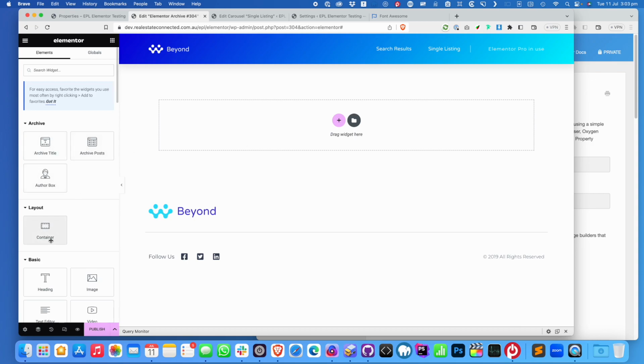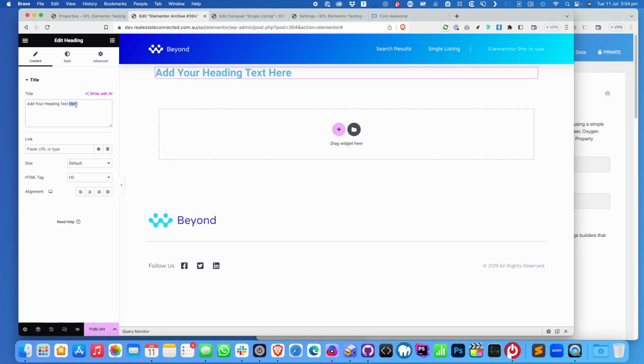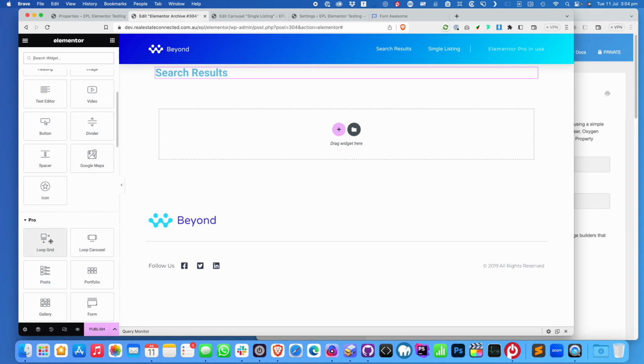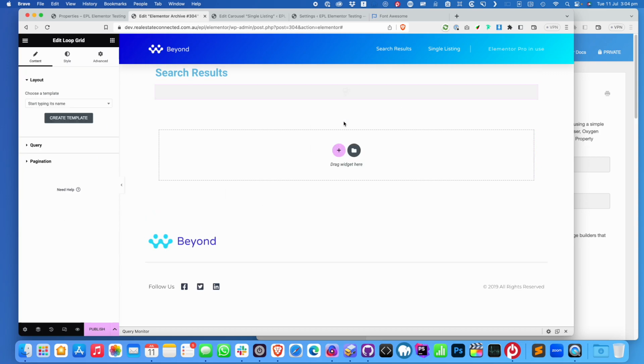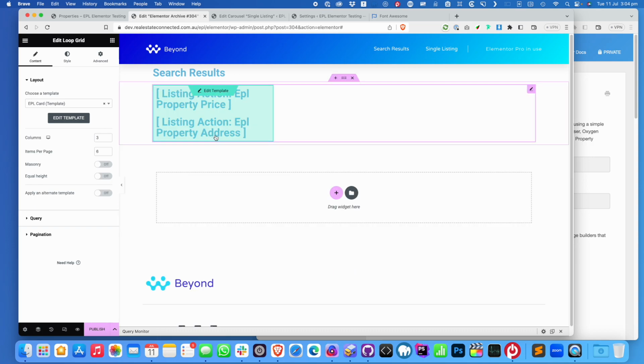And then we can say, let's go heading, like search results. And then we can do a, I don't know what this one is, loop grid. There it is. So we're going to pick a loop grid. And I can pick that template I've created before. It's EPL something, card. Card, yep. And that's that.